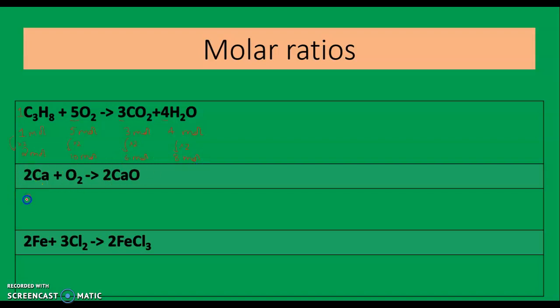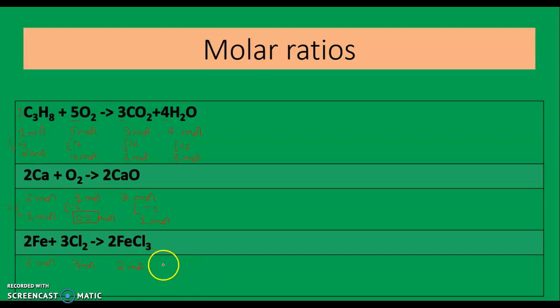The same way, this one is 2 moles combines with 1 mole and to form 2 moles of calcium oxide. Now, if I had 1 mole of calcium, how many moles of oxygen are needed to react with it? So what I've done is I've halved it. So I've divided it by 2. So you would also need to divide that by 2. So you get 0.5 mole. And then again, that would go half and you would get 1 mole. So same, this is 2 mole, 3 mole, and 2 moles.